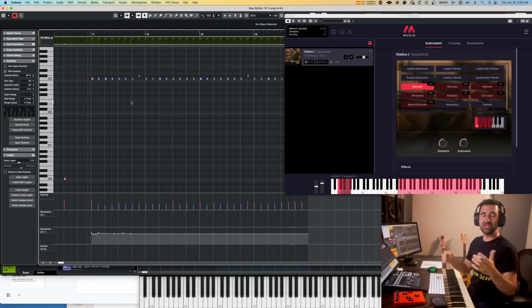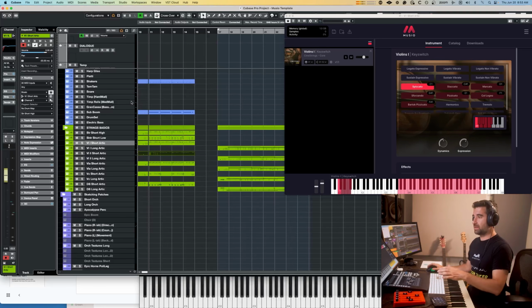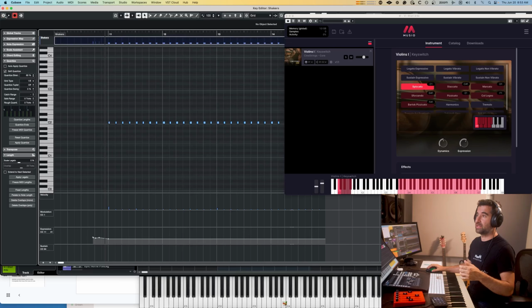Well, this is just the strings, right? But I just wanted to sell the idea of how good they sound. And so I added a few more things. There's this guy here. I just wanted a type of percussive sound that blends with the strings. If I add that on snare, it won't blend as well as if I add this particular shaker, kind of a lower register type of shaker.